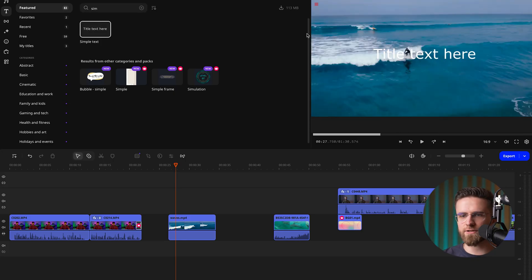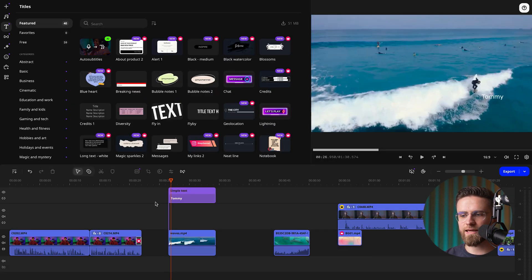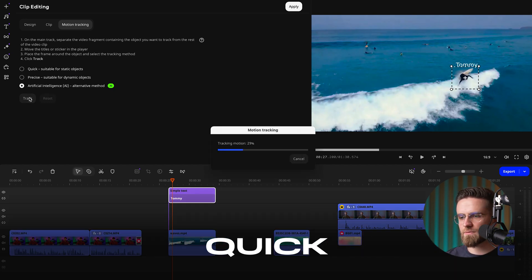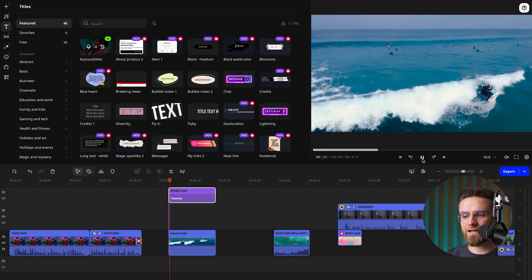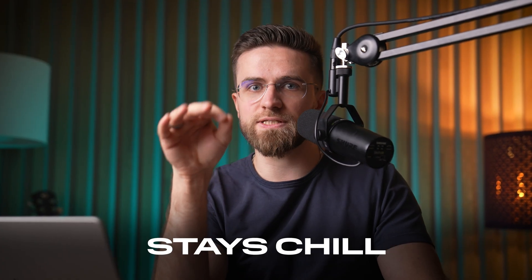Now if you're hungry for even more AI spice, swing back into Movavi and play with motion tracking. Here's the quick run-through: I grab a sticker, shape, or text layer, set how long it should stay on screen, and park it over the first frame. Then I hit Motion Tracking, draw a quick box around the moving object — say, my coffee mug — pick the tracking type: quick, precise, or AI, press Track, and boom! That graphic glues itself to the mug like supermagnet magic. No keyframes, no headache. The result looks like I spent hours in high-end software when it was really a 30-second flex.